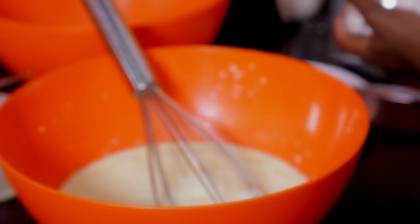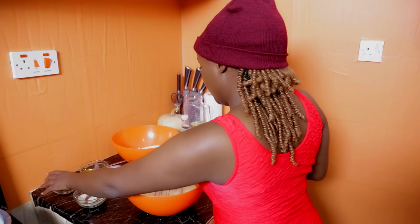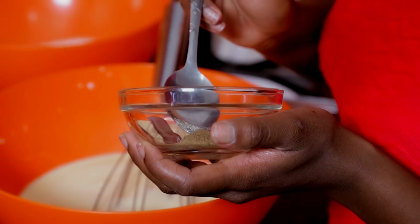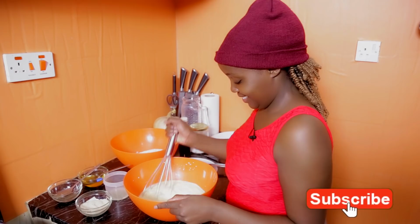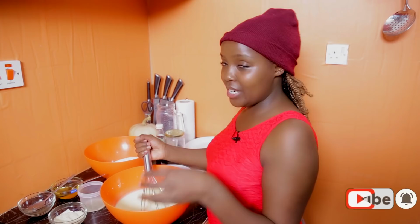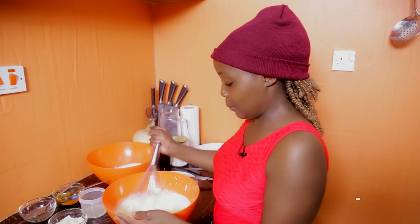Then I'm going to put in our nutmeg. A small amount too. You really don't need a lot of it. Nutmeg. Okay. For these exact results, use this exact recipe for the exact outcome.